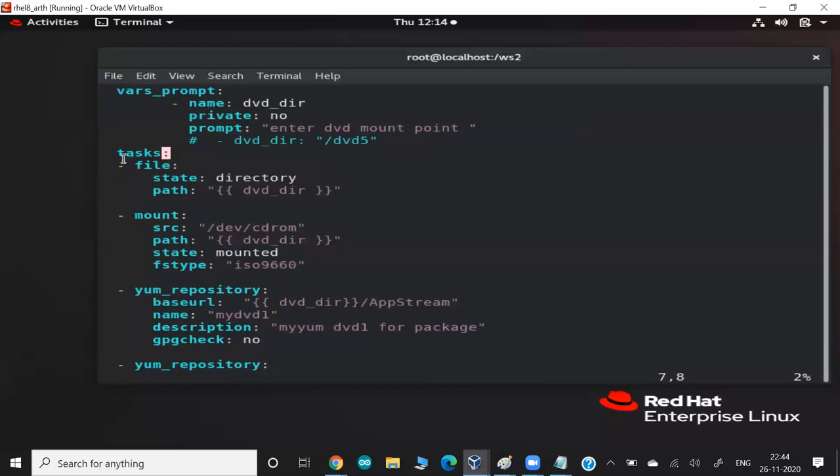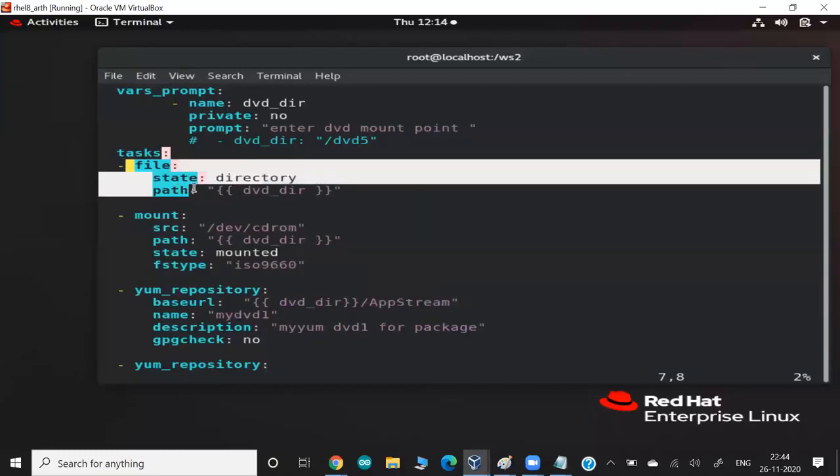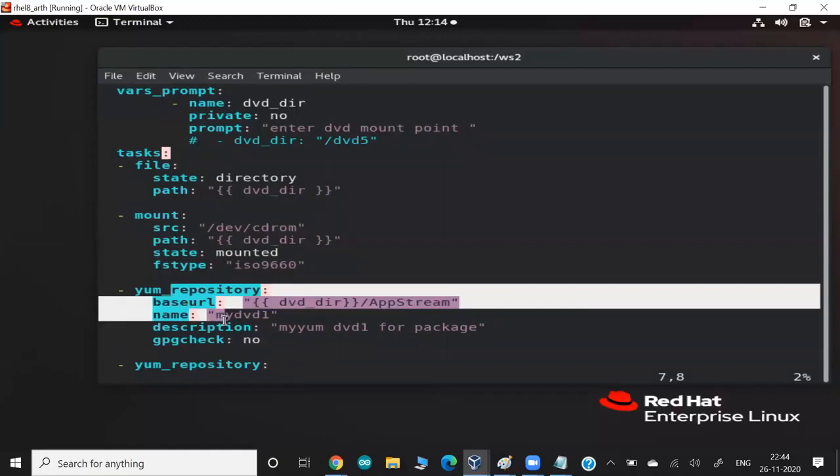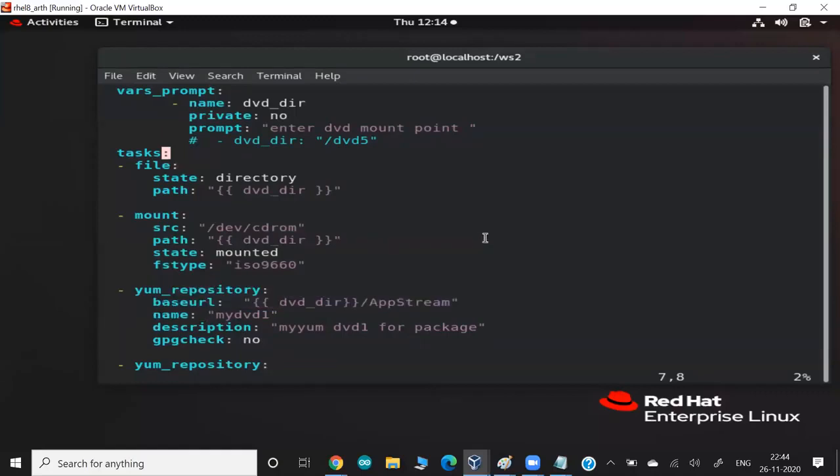Or you can think in this way: task is one list, and this is one of the values of the list. This is one of the items of the list. This is one of the items of the list. But don't worry, guys. After 2 or 3 days of me showing this code, you will become comfortable with the hyphen. So don't worry more about the hyphen.